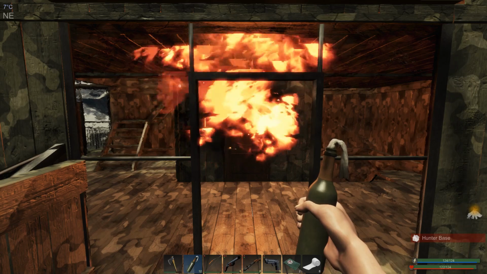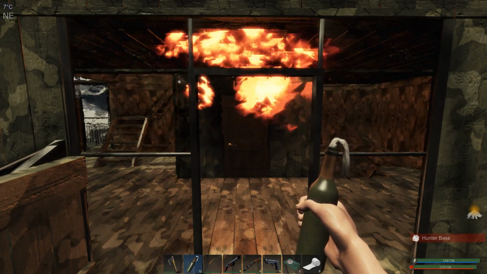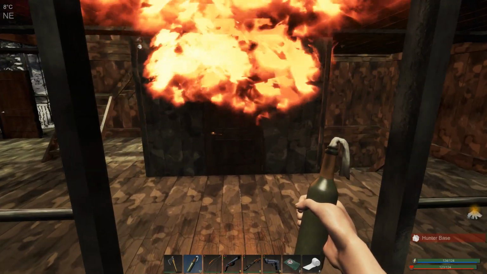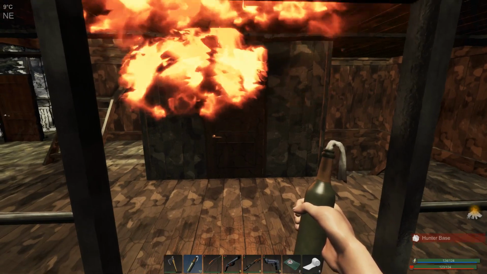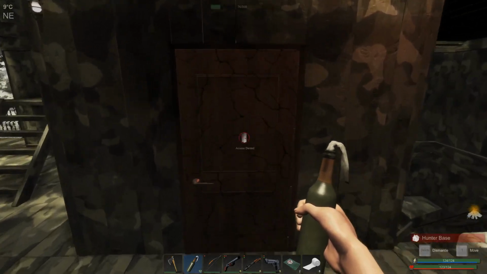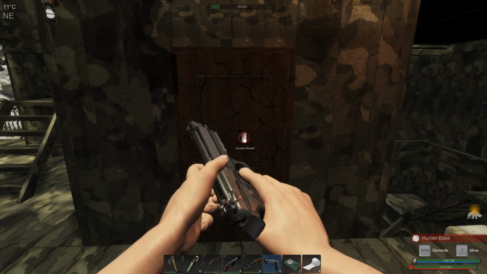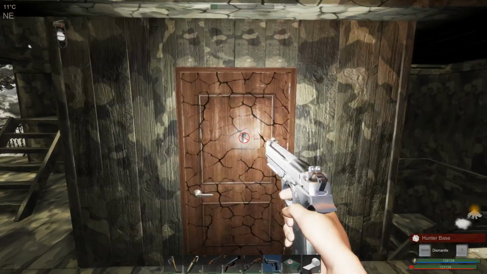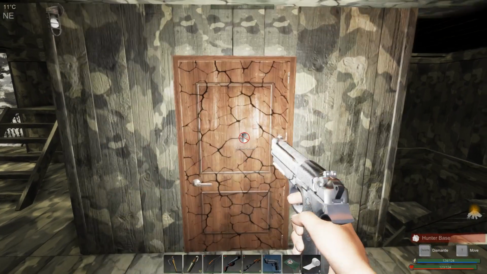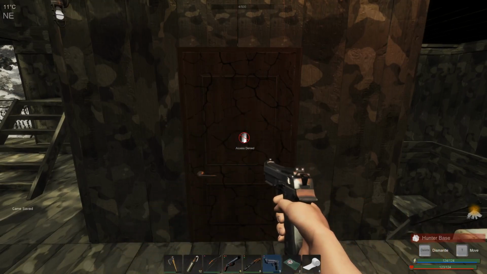So I forget how many Molotovs it takes to burn down one of these little doors. That looks pretty damaged. I don't know that I'm going to need another one on that door. It's down to 68 remaining, so we'll just pull out this guy. Because I don't even care about the ammo for this gun. I've got tons of it.